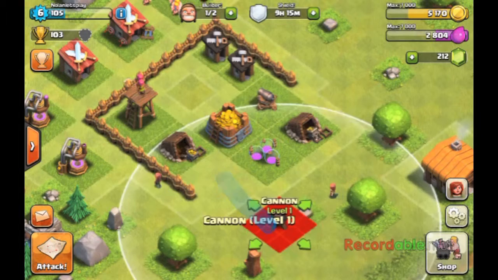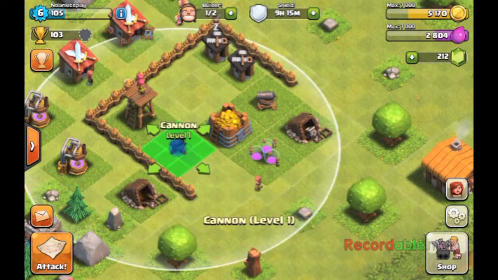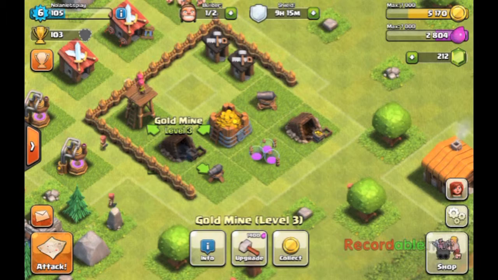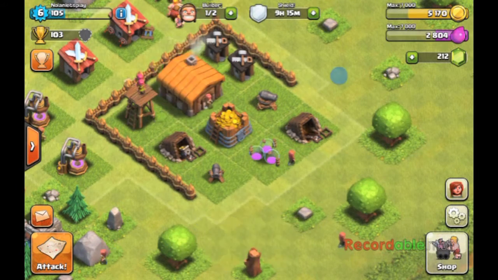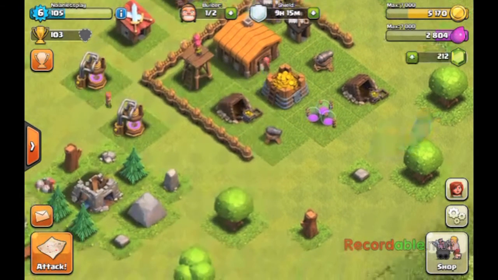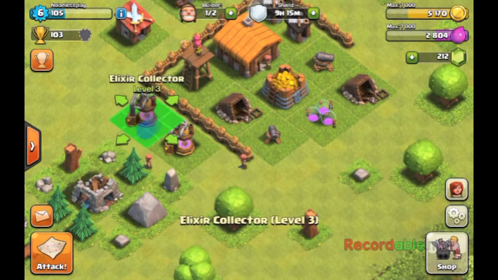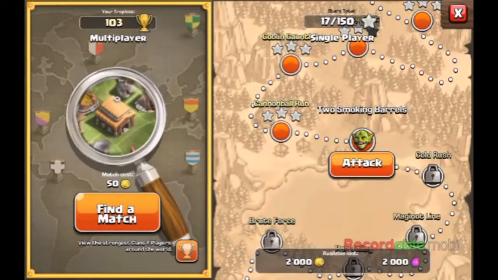And then actually, I'm gonna make one small change over here. Oh. I'm not going to make one small change. I'm actually going to keep this the way it is. And I'm going to put my town hall right here. That way it's more protected because it'd have to go through the cannon or the archer tower and another cannon. So, now that's settled, I'm just going to leave these here. And troops trained, I'm going to attack somebody.